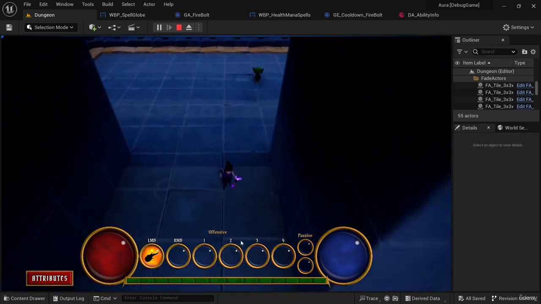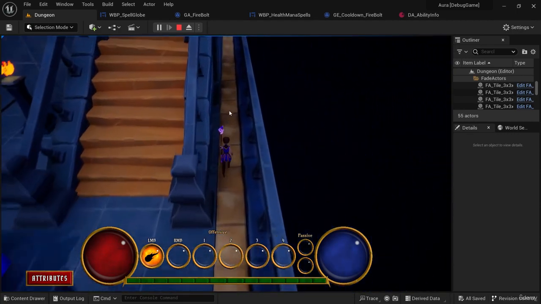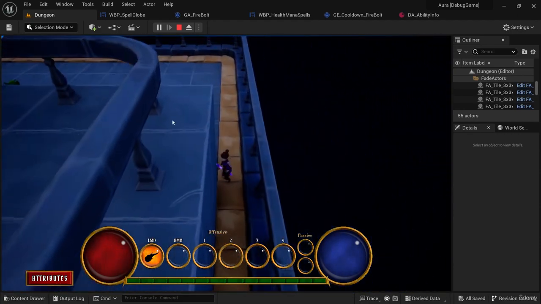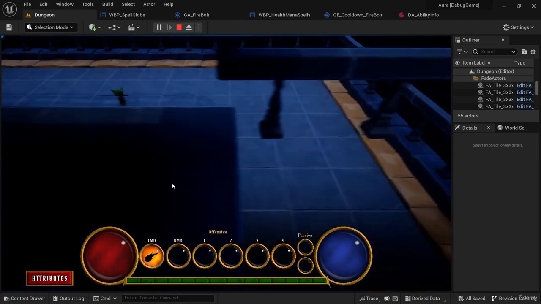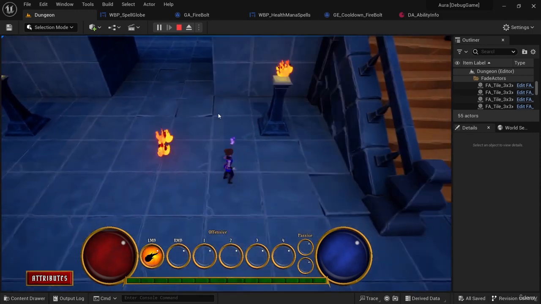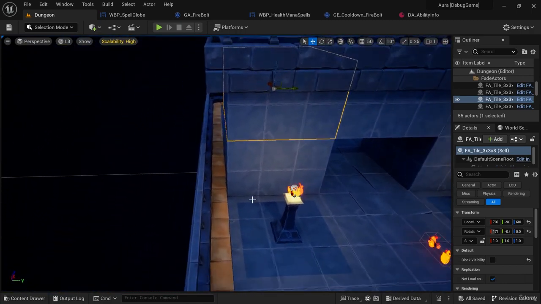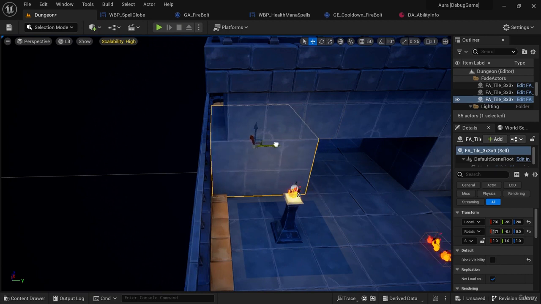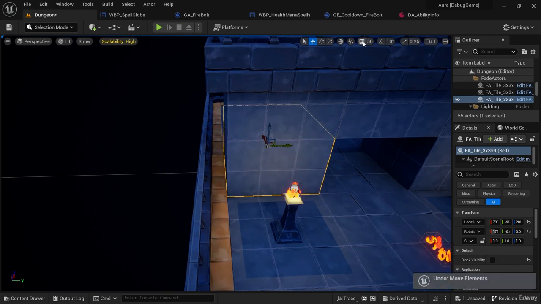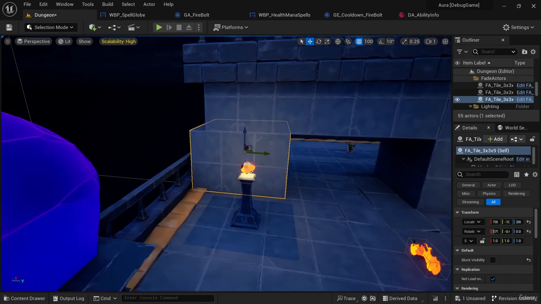Now, this is kind of a small issue, but depending on how you go about it, you could create a lot of extra work for yourself. So I wanted to visit this scenario a little bit and show you something that could save you some time. One of the easiest ways to close that gap would be to take some geometry and move it over. I'm going to undo that because I don't have snapping on. I'm going to set snapping increments to 100 and snap this over by 100 units, and that looks pretty good.